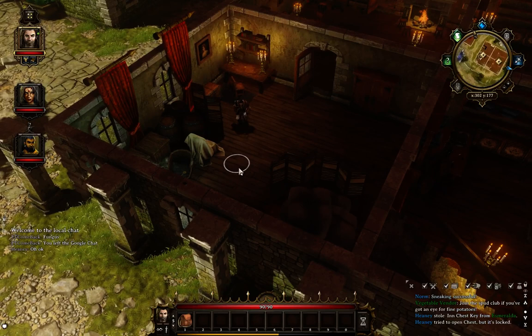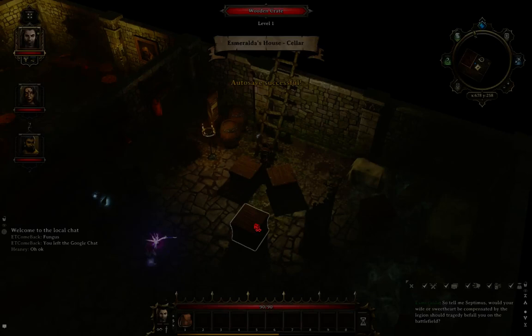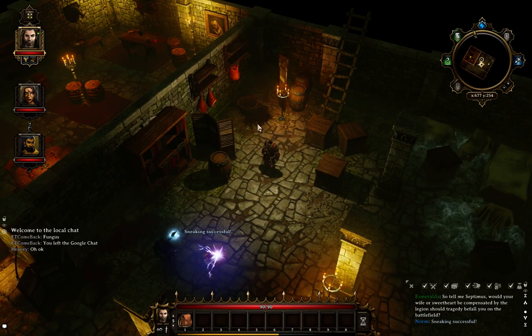Did you come downstairs? No. So, tell me, Septimus, would your wife... Oh, I'm coming down now. Is there a chest we're looking for, possibly? Let me look at the Perfect Murder book, see what it says.